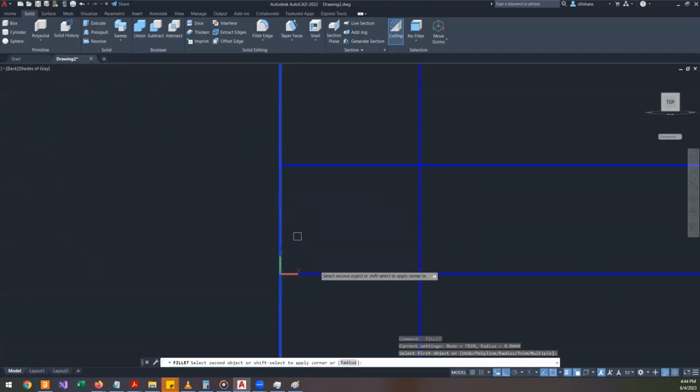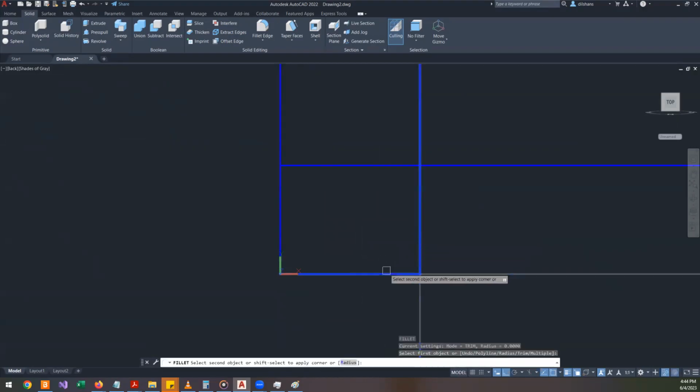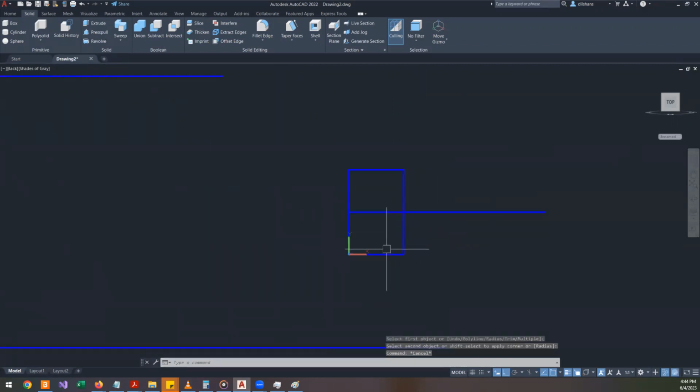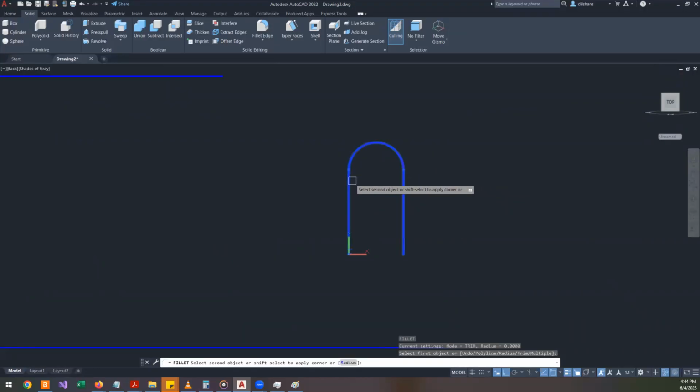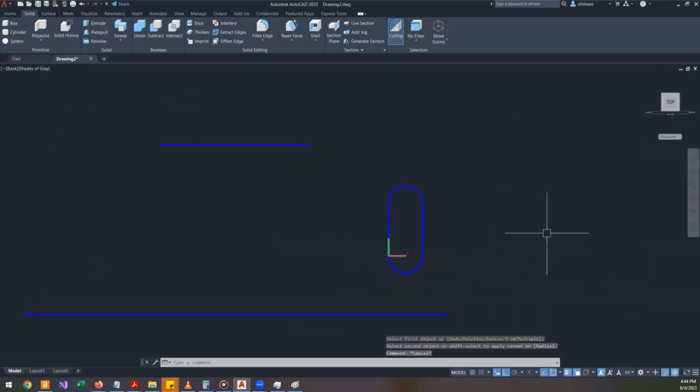So I'll use the fillet command instead of trim. Fillet with zero radius. So that will give me what I'm looking for. So fillet again. I'm going to apply between these two lines so that I can get an arc shape.